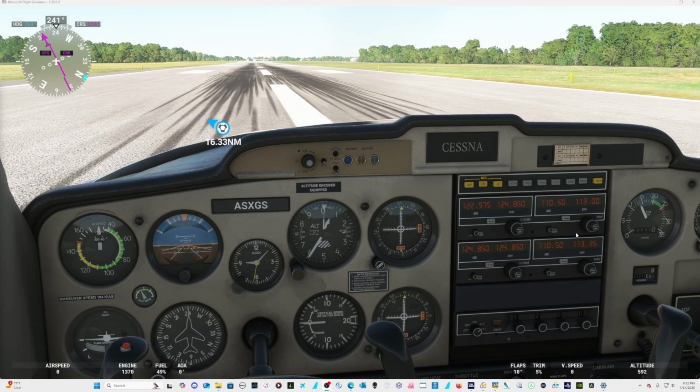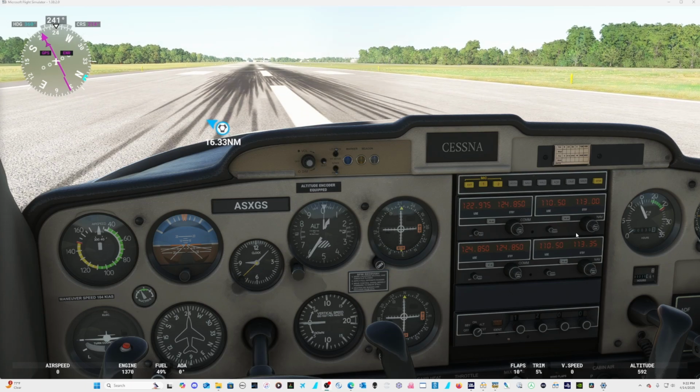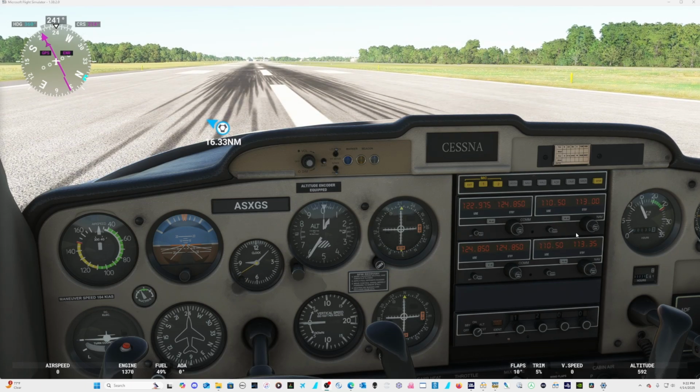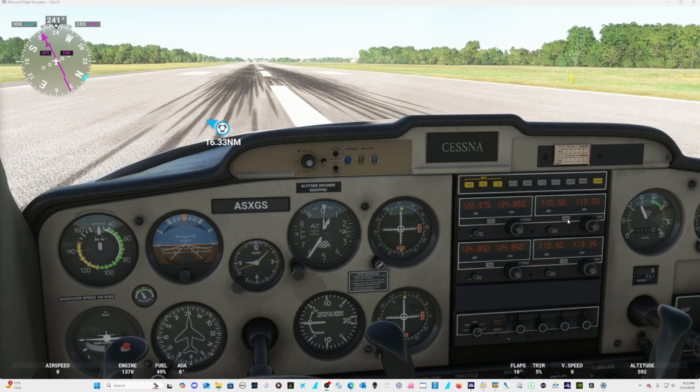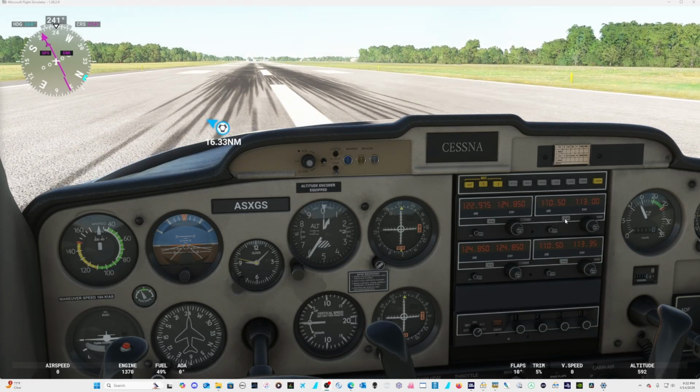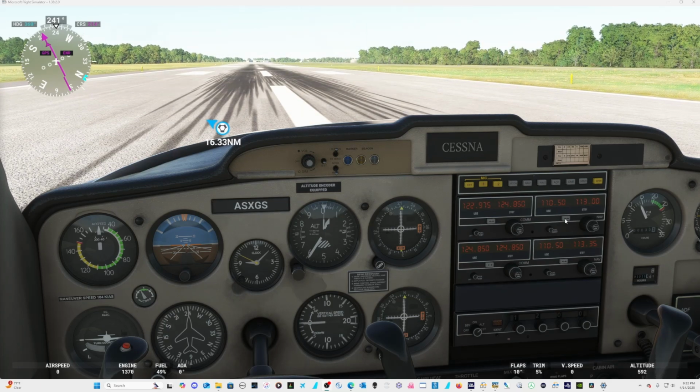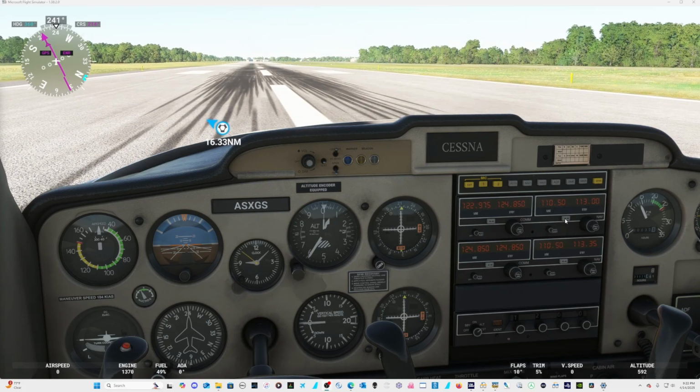And it's not active, right? So it's sitting in a holding spot. It's in standby. And as soon as I click on the swap button, which is located here, it's that double-headed arrow, you're going to see the Course Deviation Indicator, which is this instrument here.